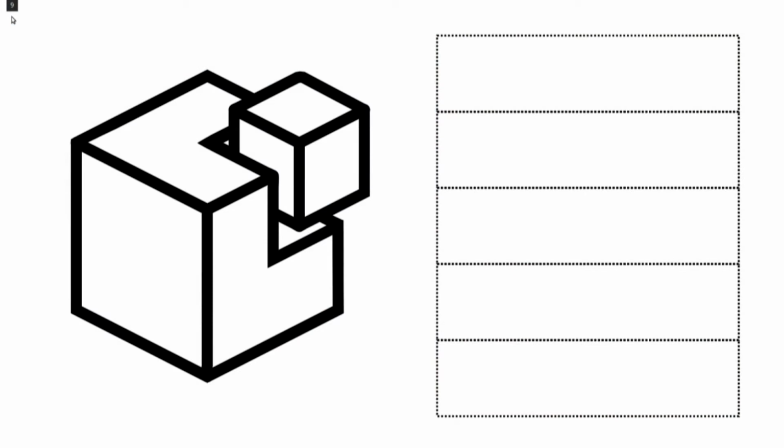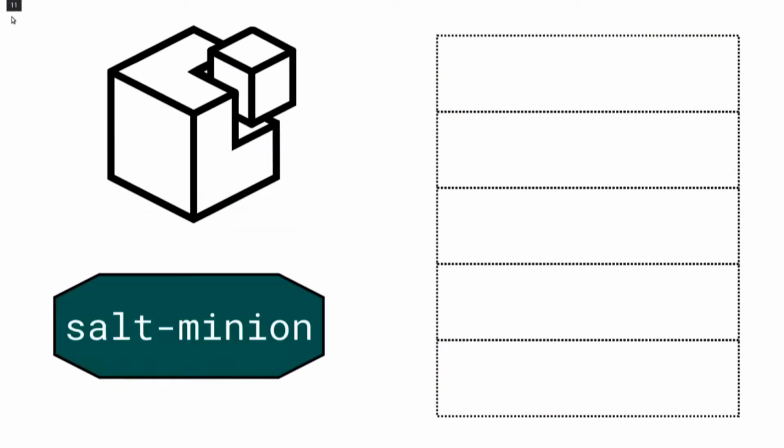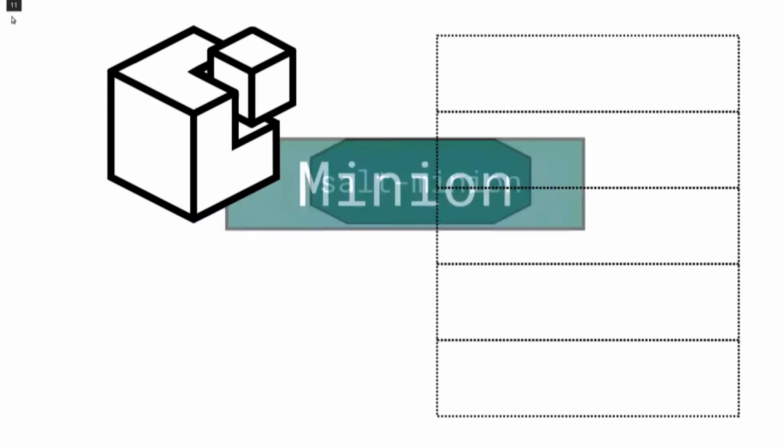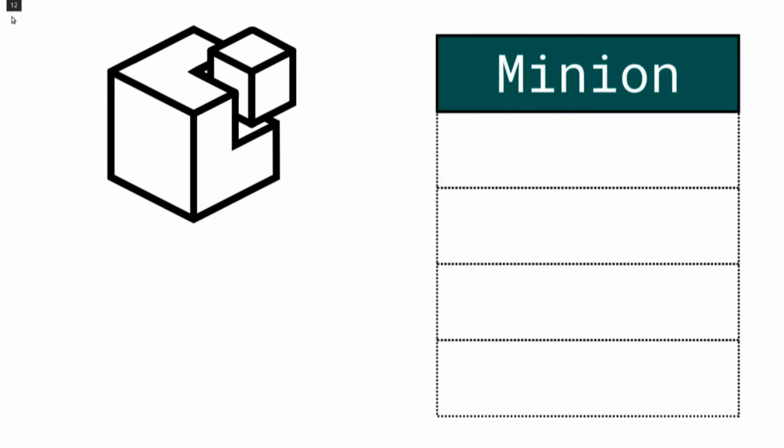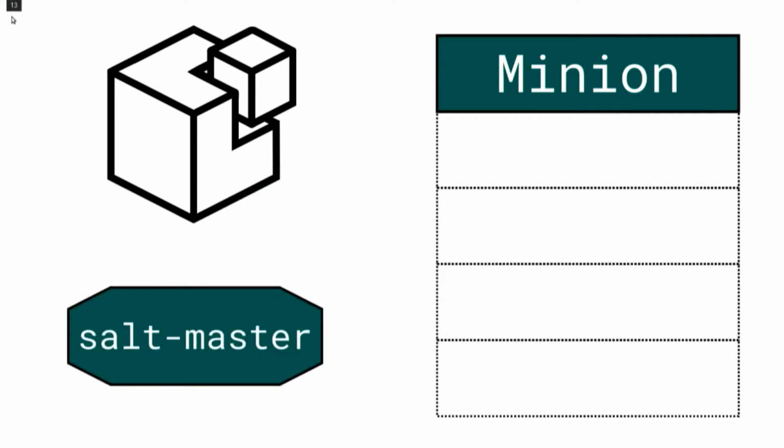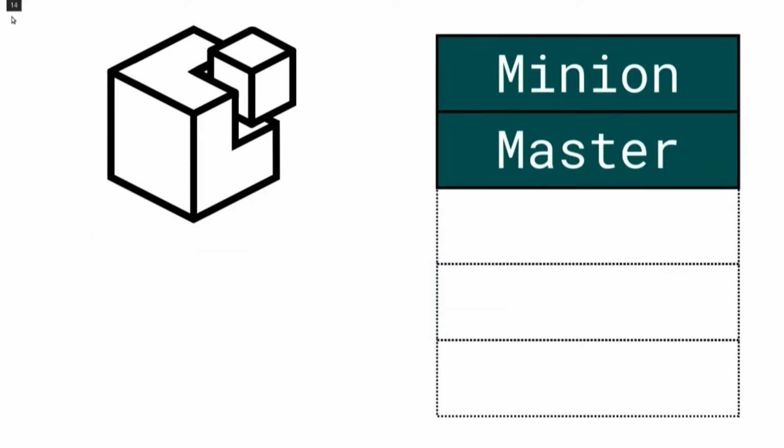So what I want to do is take salt and break it down for you, make it easy for you to digest and understand. And I'm going to do that by breaking salt into 5 layers. We'll cover each of the layers one at a time to help you understand the pieces of salt so you can understand the whole better. We're going to start by talking about the salt minion. I'm going to cover it just a little bit because you're going to run more salt minions than anything else in your infrastructure, so I think we need to talk about it first. Then we're going to talk about the salt master, because once you've got a lot of minions, you need someone to manage the herd, and that is what the salt master does.